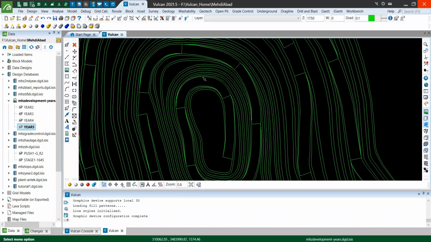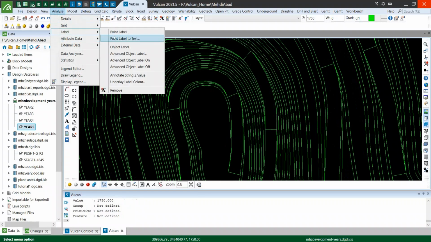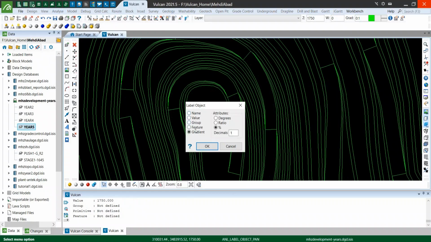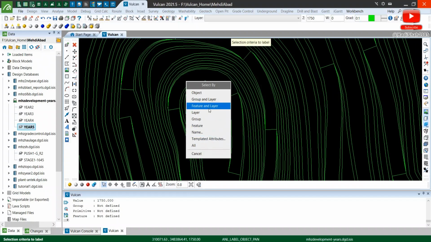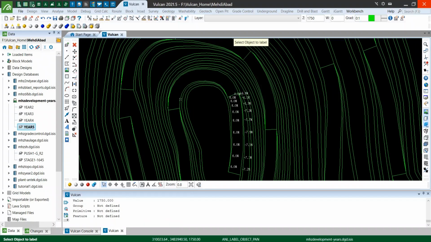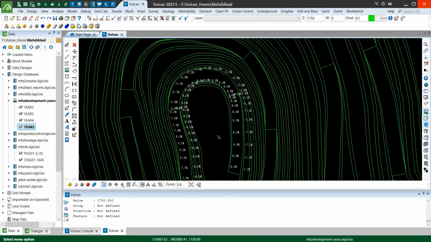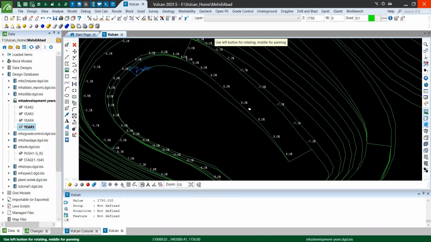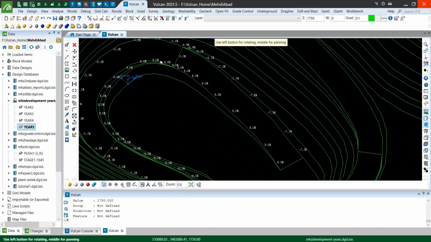Instead of using the typical and simple tools for measuring between two points or along a segment, I'm going to use more handy tools in order to evaluate the gradient faster and better. I'm using this menu to label the gradient on each segment. There are other label options for these objects, and I am choosing gradients in percent, and one decimal is enough. I am choosing only the ramp segment. For our instruction, only these 3 are enough. And you can see how the ramp gradient varies when the loaded truck climbs up or the unloaded truck descends down these ramp systems in these three segments.